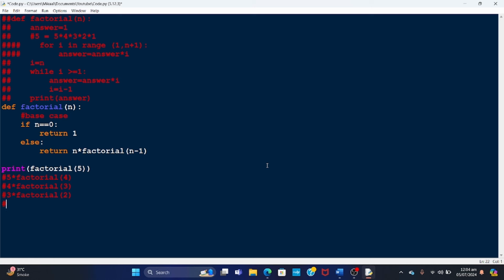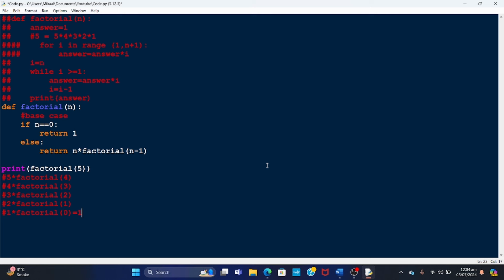It will be 2 times factorial 1. Then 1 times factorial 0. And now we know that the answer for factorial of 0 is 1.